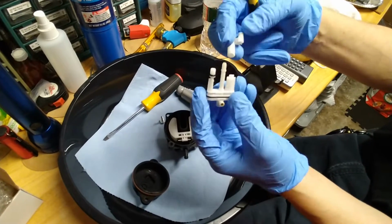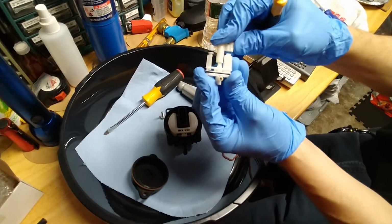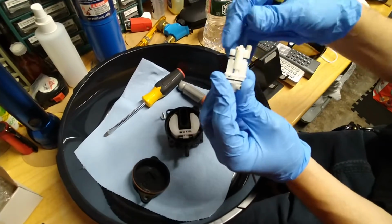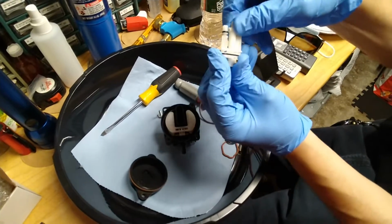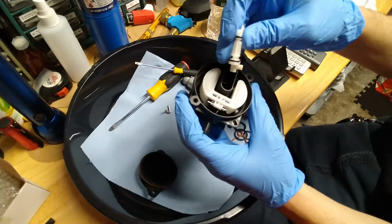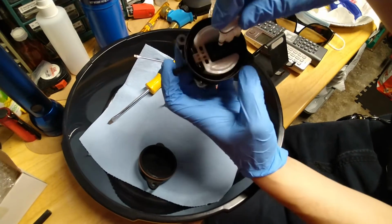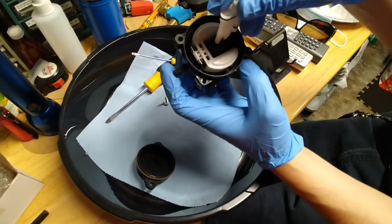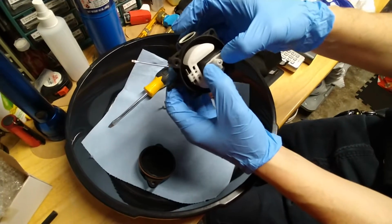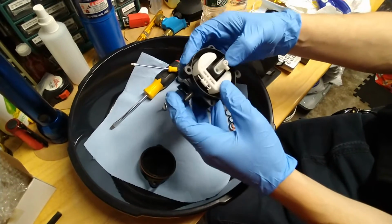And it goes back together like this. This will fit right over there, so it goes back together like this. Like that. Now the orientation of this only goes in one way. So I'll show you. It goes in like this. If you try putting it in that way, it doesn't fit. So it only goes one way, so that makes it easy. And so we're done the rebuild.